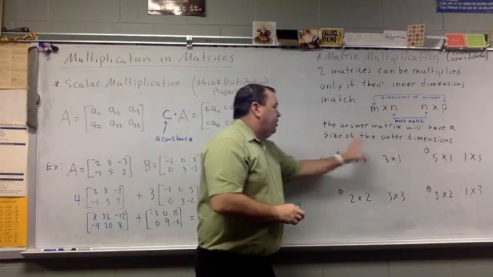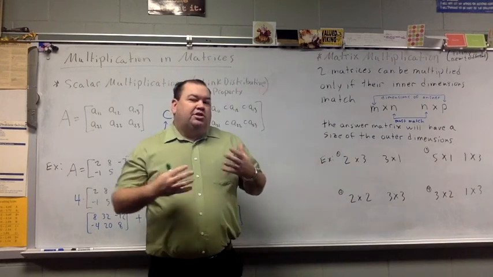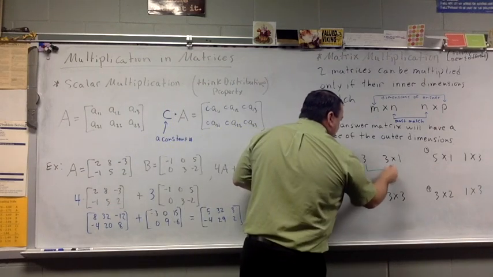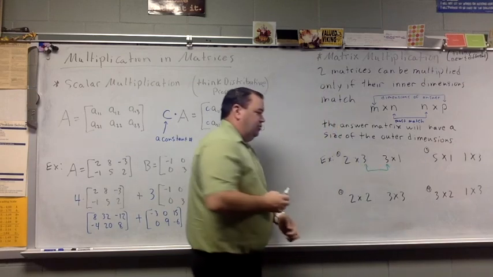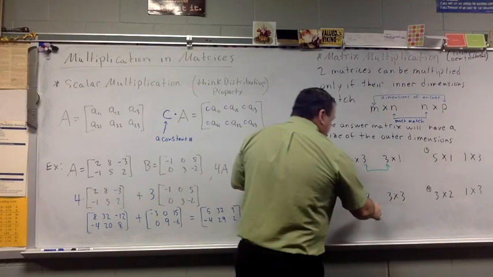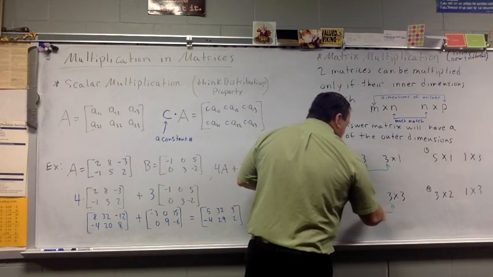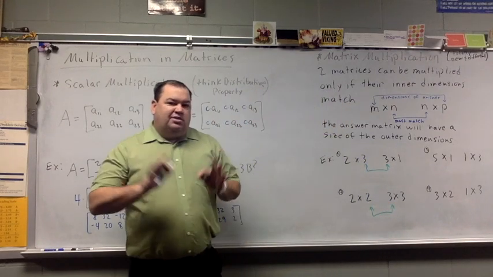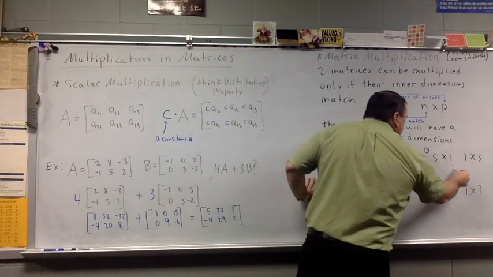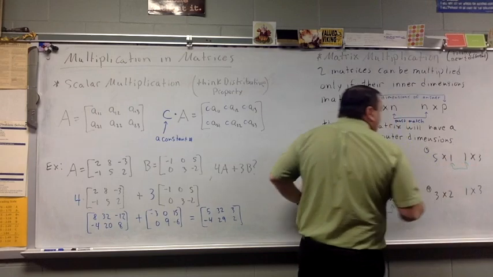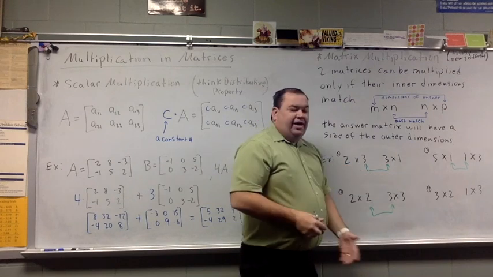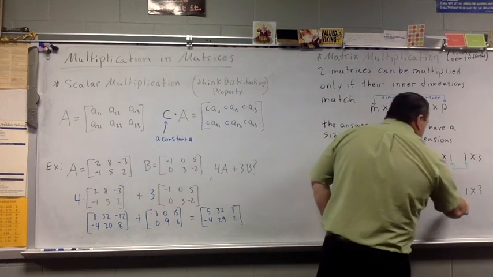So down here, I put some examples, and we're just going to check and see which one of these actually work. So we're going to look at the inner dimensions. I can definitely do this one. The inner dimensions are both 3. Down here, can't do this one. There's no way to multiply that. It's done. I can't do anything with it. Number 3 over here, yeah, I can definitely do that one because the inner dimensions are both 1. And the last one down here, I can't do that one either because the inner dimensions don't match.